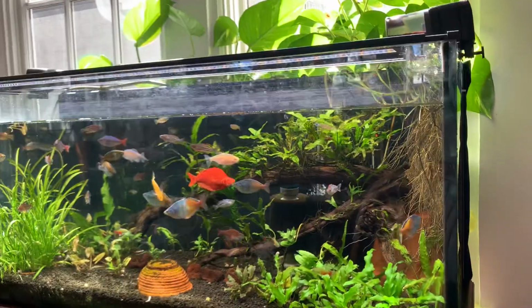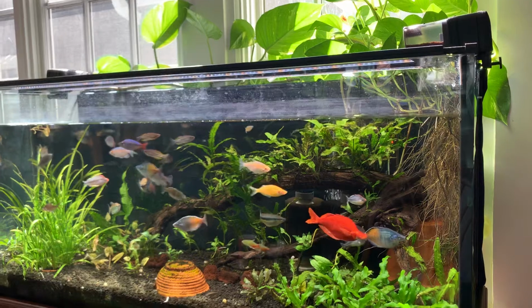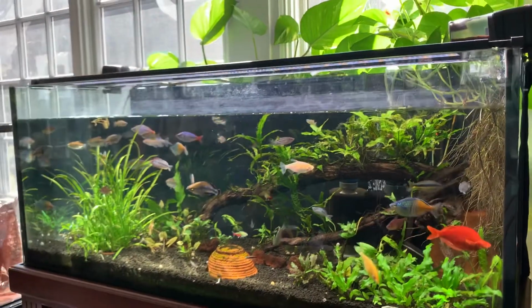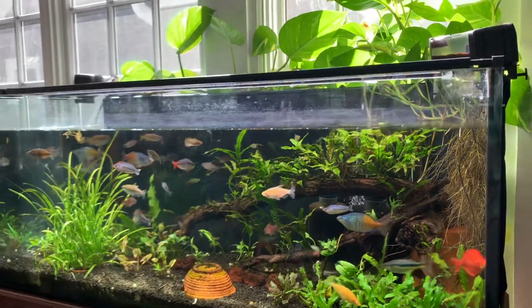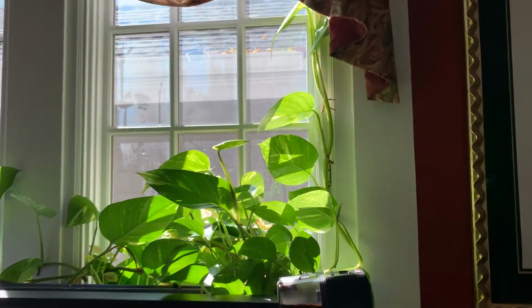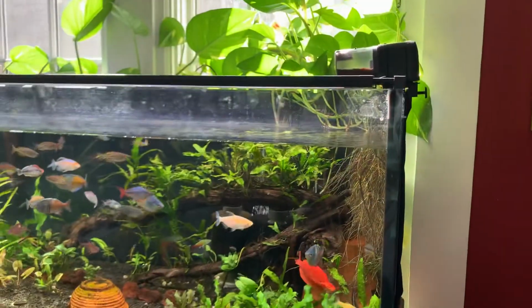Also, I'm only here once a week, and so I do a water change and I add my fertilizer all at once, and because I'm only here once a week, I've been adding a lot of fertilizer. Could be that I added too much, could be too much iron, not sure. Could also be that this monster up here has just been sucking all the nutrients out of the water immediately, and there's none left for the Java Fern.